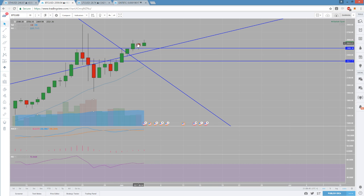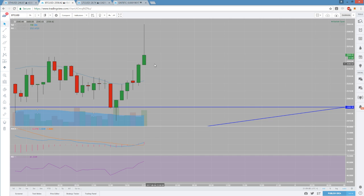So that's a bit concerning because, again, if you remember a few days ago where I was looking for these equilibrium patterns to play out, we still have that here on Bitcoin. We have our high, our low, and potential for a lower high to be set, and we'll have to pull back and form a higher low if we start to see more substantial weakness, and that weakness will show up on the hourly time frame.